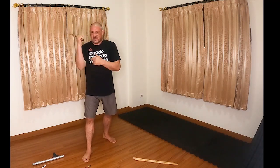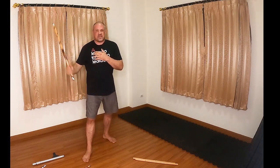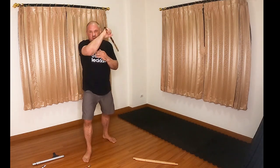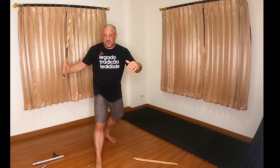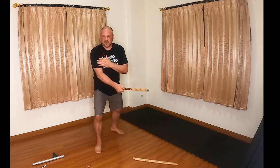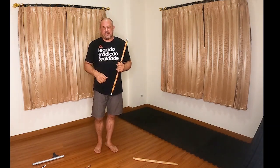Notice my elbow stays relatively close. The weapon goes out and hits. I don't need to put my arm out there. Okay? If I'm gonna move closer to hit him, I move my feet so that I can hit him, all right? Speaking of footwork, let's take a little bit of footwork right now.